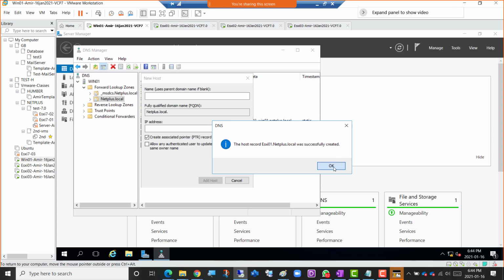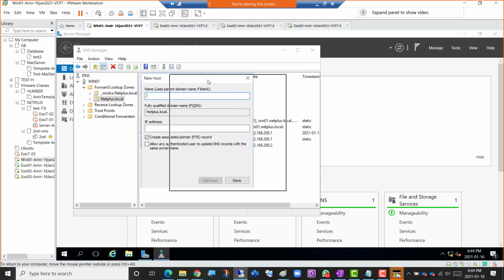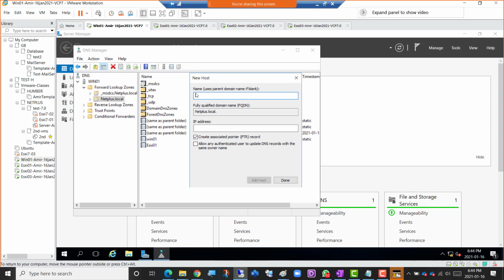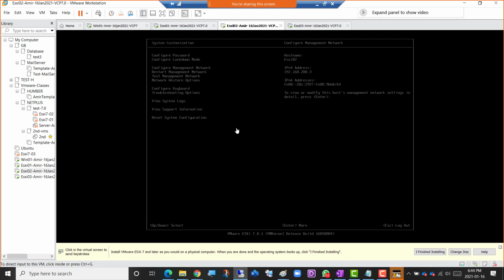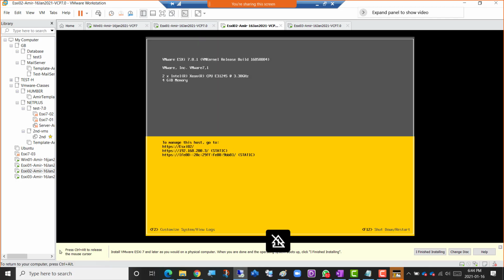So I'm just going to press OK, but the screen didn't go away. This means, do you want to add a further host? Yes, I do. So I'll keep the screen up and go for the second one, which is ESXi02. The spellings have to be correct here. Otherwise, your by-name access will never work if the spelling here is wrong or different from the spelling you put there. So if I go to ESXi02 here, press escape, and it's ESXi02.